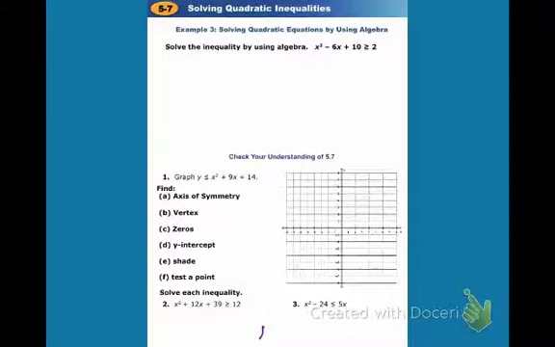Okay, so we're going to go through those same steps to solve x squared minus 6x plus 10 is greater than or equal to 20. So remember that first step was to write the associated equality. And so in other words, we just replaced the inequality sign with an equal sign. And we solve that equation to find out what the critical values are.